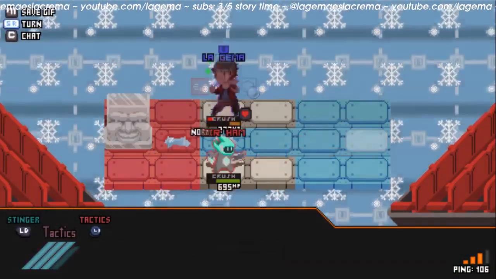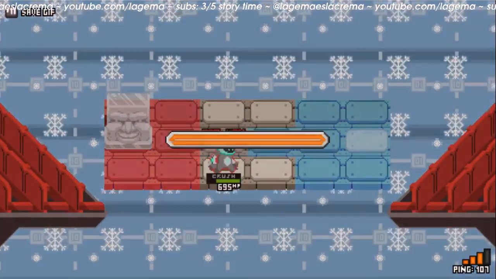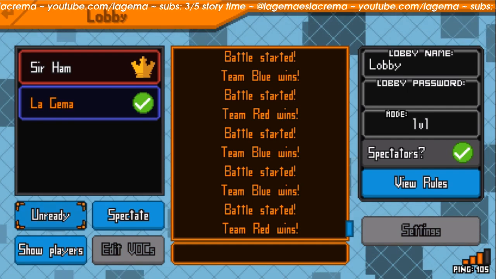I messed up the boulder drop there, but that's alright. That's all good. I still have the area. I'm trying to go for the push. I was too greedy. Of course, Sir Ham, he knew. Genius. My man is a genius.